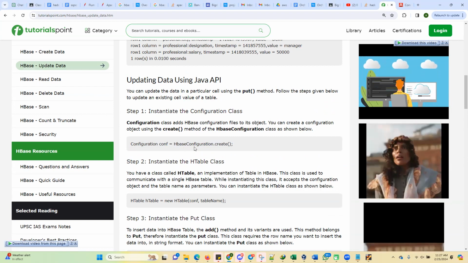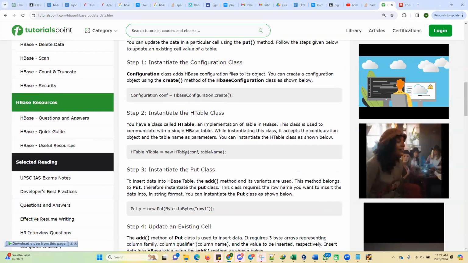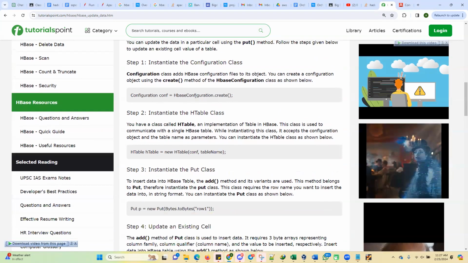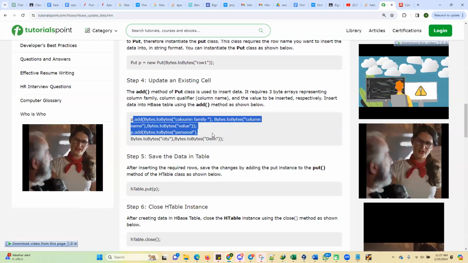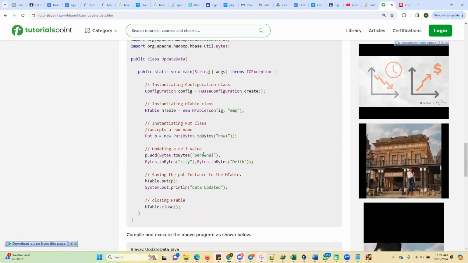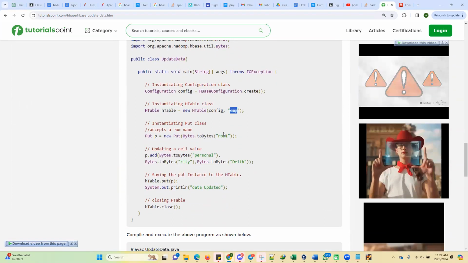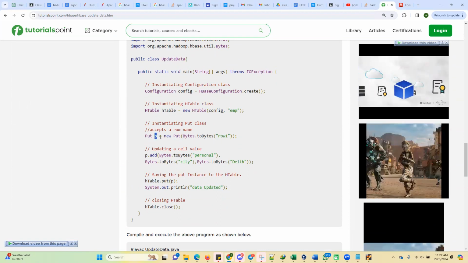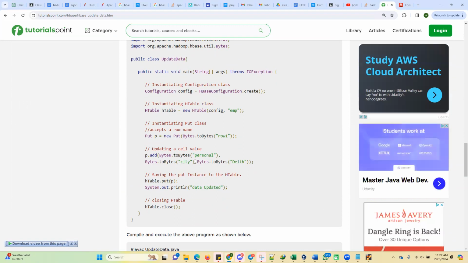Similarly, you have to use the HBase client jar for a Java project, and then you can create an HBase configuration and then HTable, and then you can write the data, right? And then you can put the data. So this is the entire program. You can create a table object, then create a Put class instance with the row ID, and then add the data for the column family and these column data, like this.